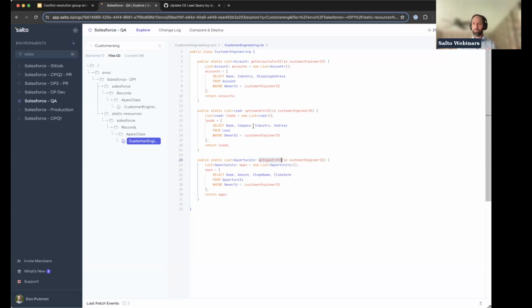But what happens now? I've pushed these changes into QA. What happens when someone comes along and tries to do an FSDX deployment from their org into QA, and it conflicts with these changes that I've made? What's that look like? How do I handle it? And you'll notice that these are actually two separate types of deployments, in org-to-org and FSDX. Salto is going to handle these seamlessly. So let's go ahead and have a look.